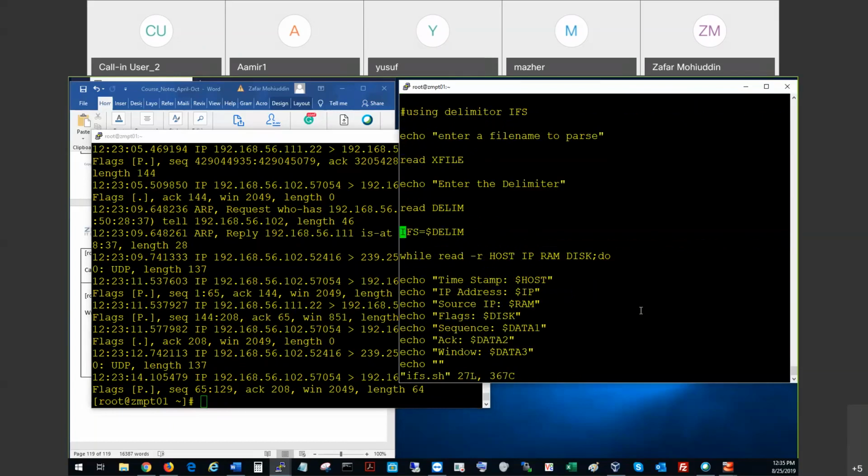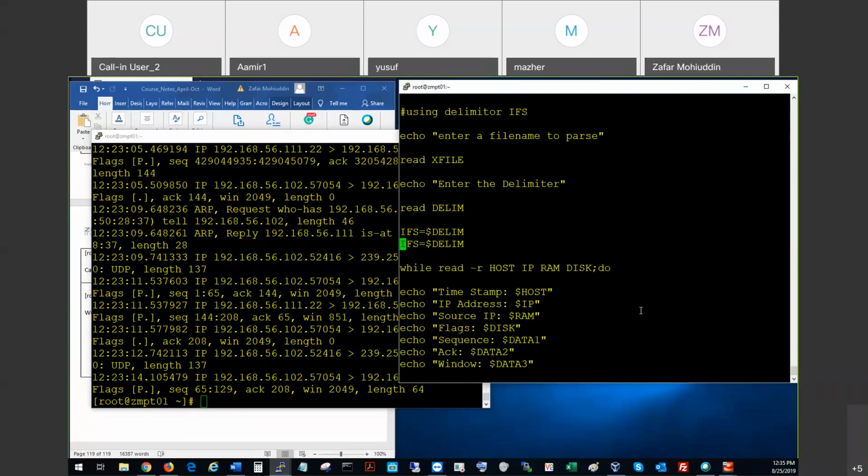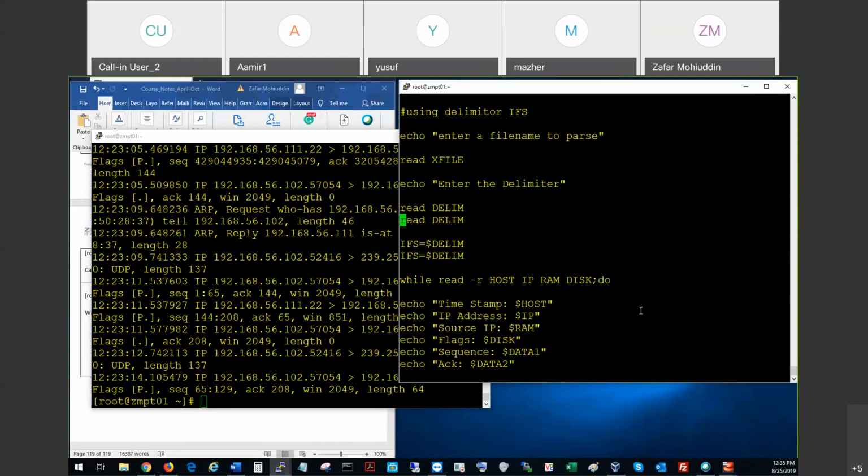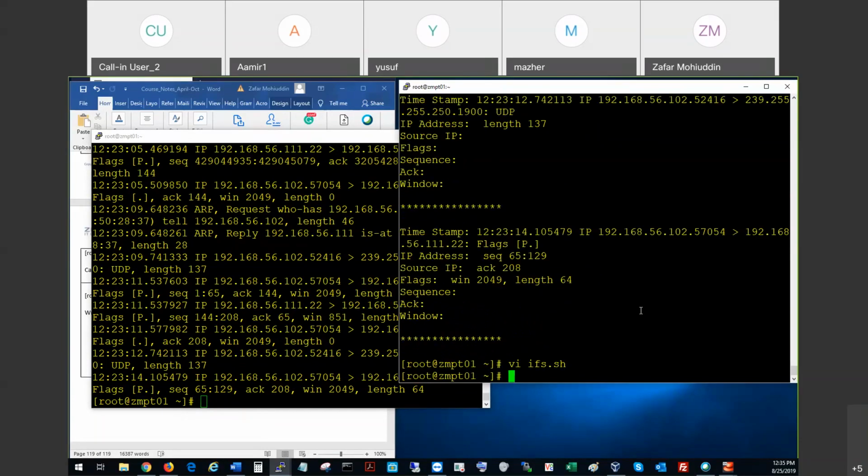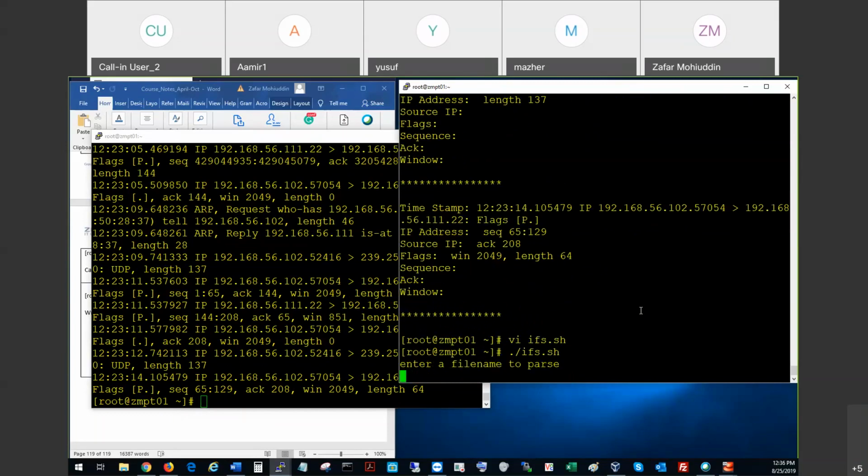Maybe let's see if we could do two delimiters here. Okay, what do you think? Let's take a shot. Let's put a file name tcpdump1.txt.